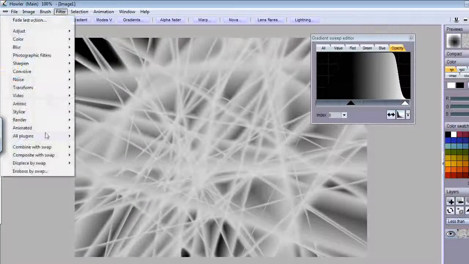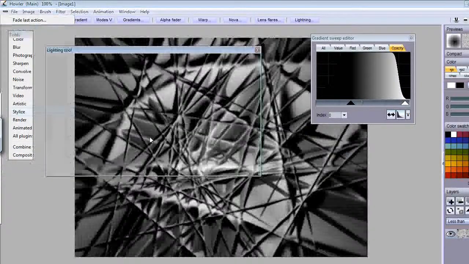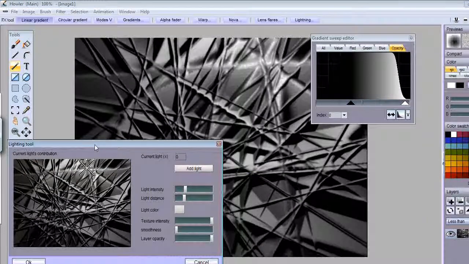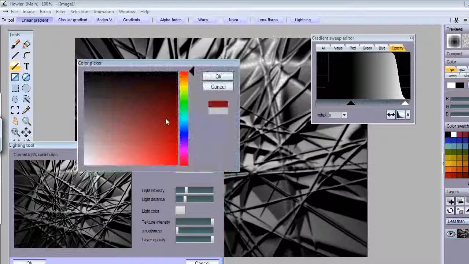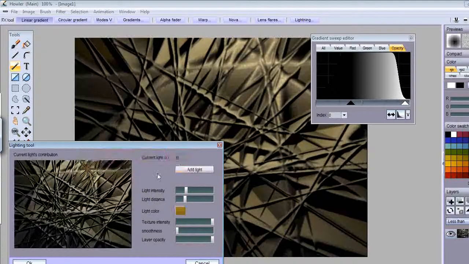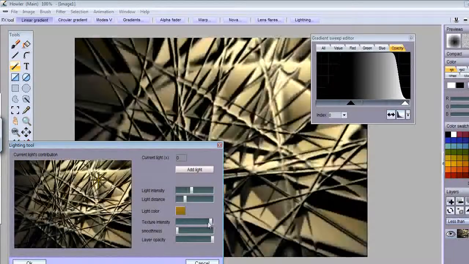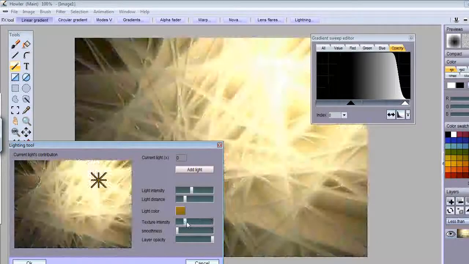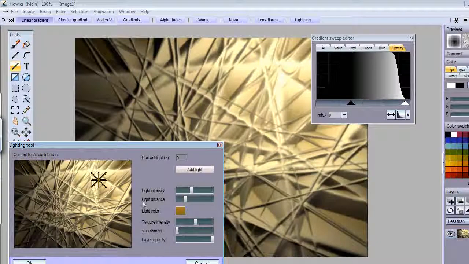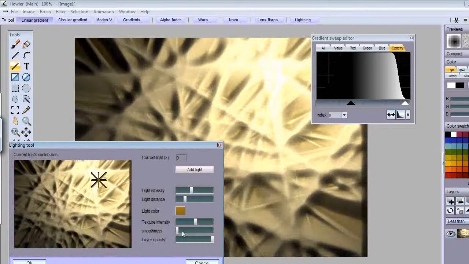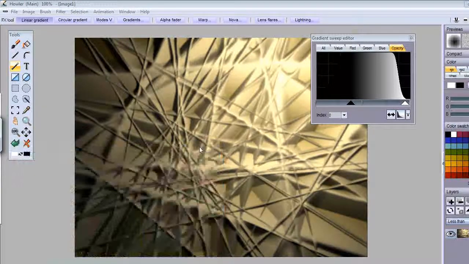If you go to the filter and stylize it like this, you can easily create some lighting effects that will remind you of those. You can of course also change the color of the light source, make it a little bit closer to the bottom or brighten it, reduce the contrast. That looks a little bit more sandy. Then also reduce the fine detail if you want to have more smoothness on that. Anyway, that's an idea for a starting point.